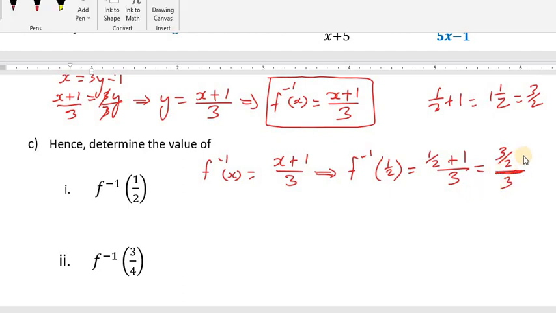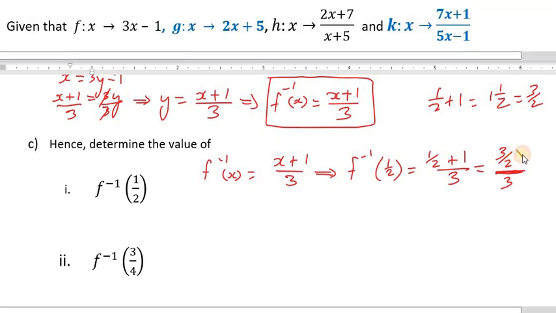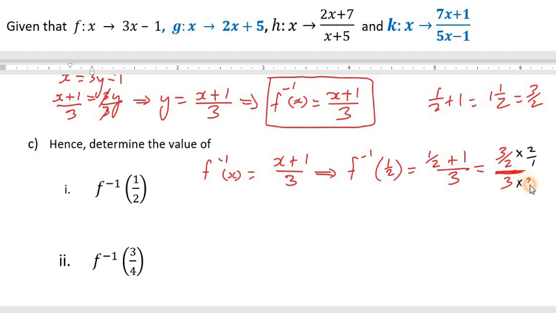Divided by 3. So what we can do, we can get rid of the denominator here by multiplying this fraction by 2 over 1. Also multiply by 2 over 1 as well. So what this does, it cancels out the 2's. So what we have is 3 over 6. And 3 over 6 can be simplified as 3 into 3 goes once and 3 into 6 goes twice. So that's a half. So our answer, f inverse of a half, is actually a half.